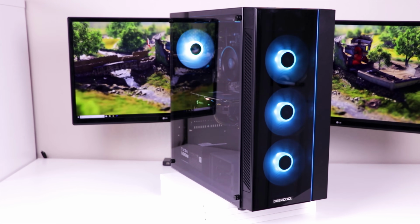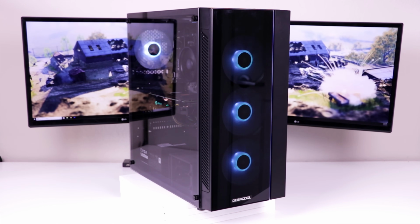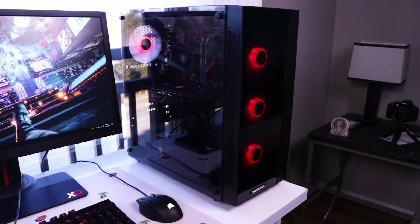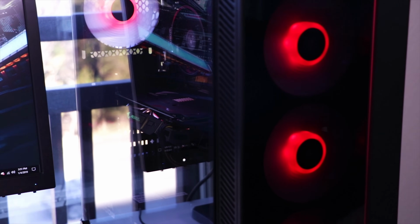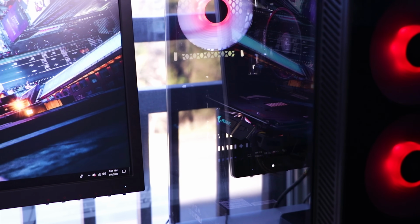But regardless, it's the AMD platform. They're doing really great right now, so I'd stick to it. Of course, the looks, as I was saying before, are great on this computer. You have those really cool RGB fans that are used through the built-in RGB controller on the case. And of course, there are more expensive variants of the DEEPCOOL MATREXX 5.5 if you want to look into those. So in terms of the looks department, you'd be able to fool a lot of people into thinking that this computer is worth more than $500.